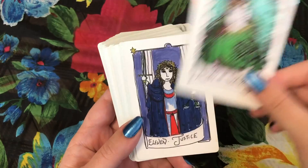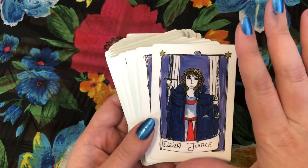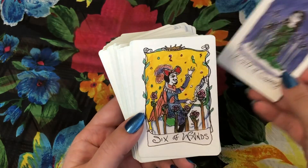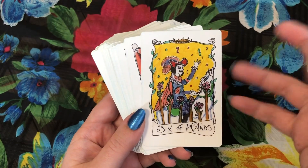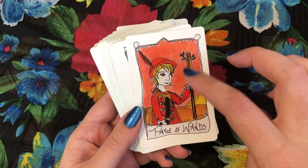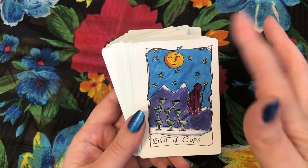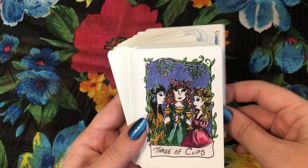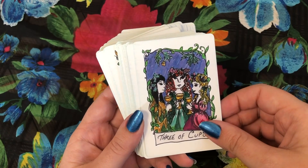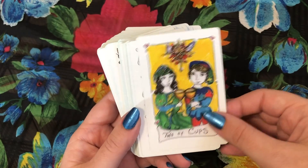I would use it to read for myself and for others. It's a great little size, really easy for larger spreads because it's not too big but also not too small. I wouldn't call it a mini deck but it's definitely on the smaller side. It's quite clearly very much just a Rider-Waite-Smith clone — just the Rider-Waite-Smith redrawn. The artist gave herself a time limit of five minutes to create each card, which is where we get this kind of sketchy, organic, simple sort of artwork very much inspired by the Rider-Waite-Smith.